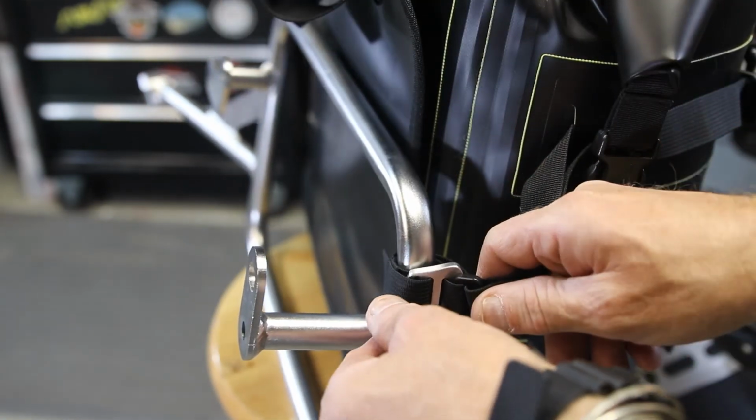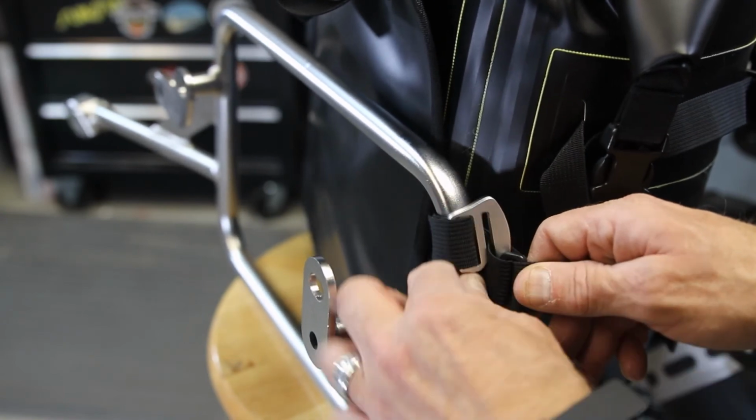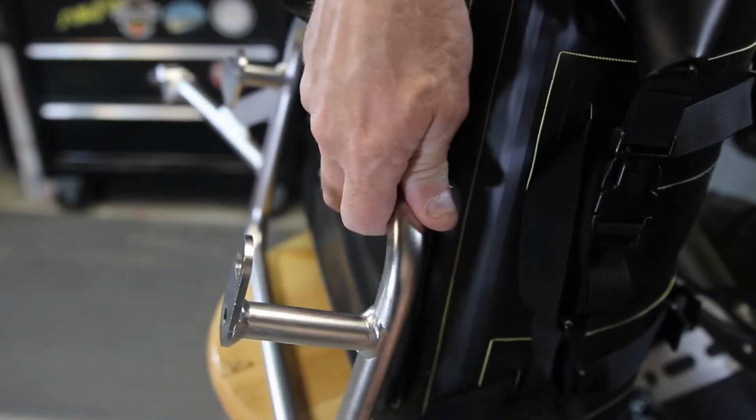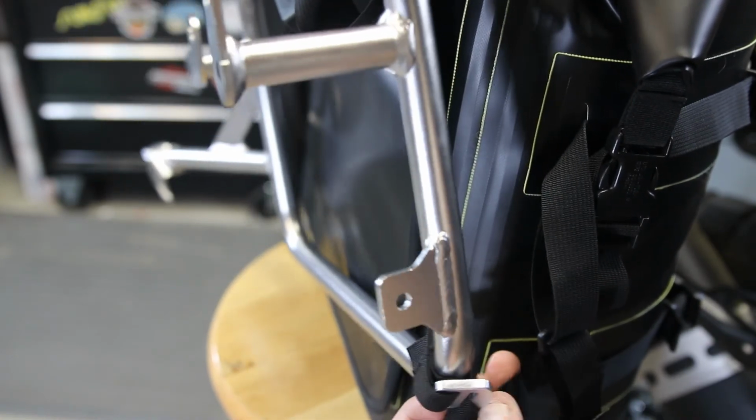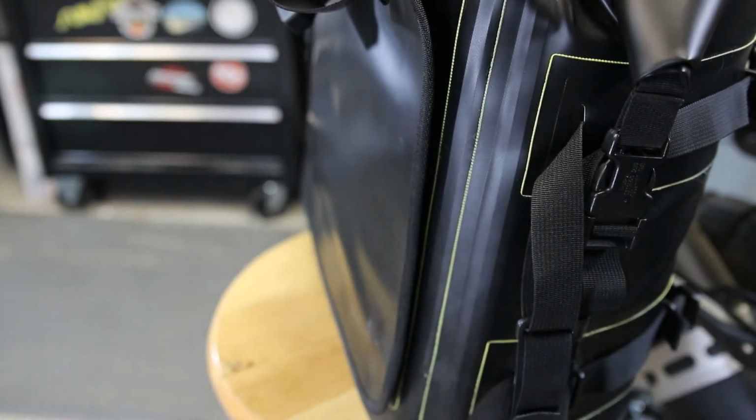And to take it off, just loosen your center strap, flip the G-hook through, and you're done. Loosen the center strap like on the bottom here, flip the G-hook out, and the rack would come off.